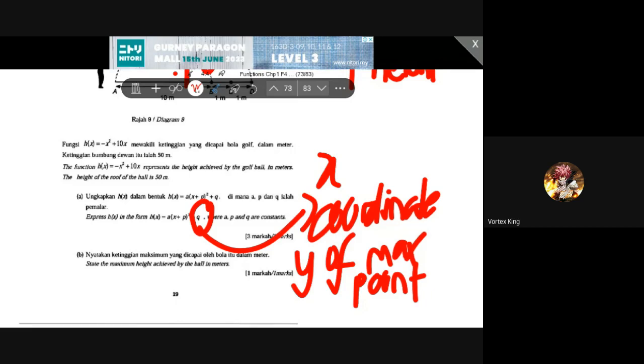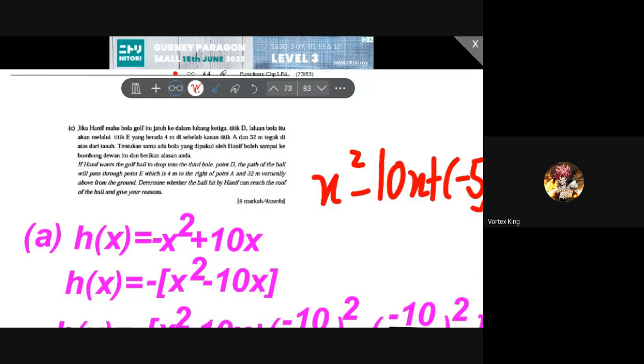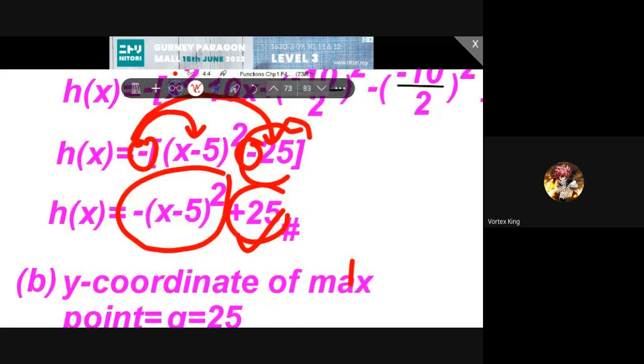Okay, so sekarang saya tanya. State the maximum height achieved by the ball in meters. Yeah, post. And also sorry untuk yang maths student. For maths class on Wednesday, I never post yet also. I will post one shot. Dua saya post. Sebab tak ada masa kan. Yesterday SPM result semua kecoh. Okay, so yeah. Okay, so this one.